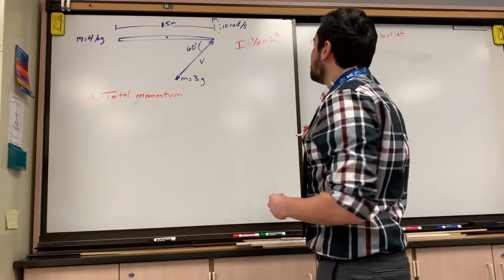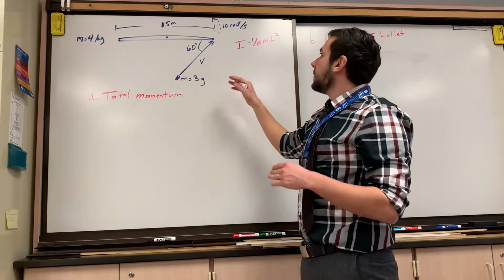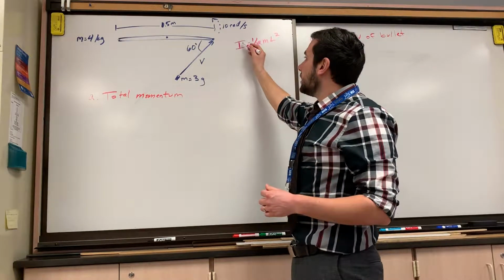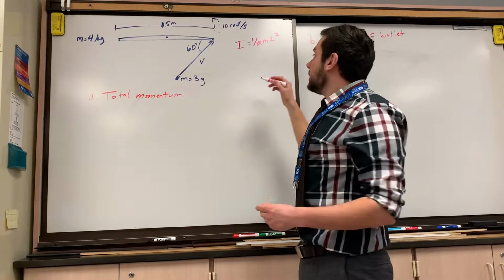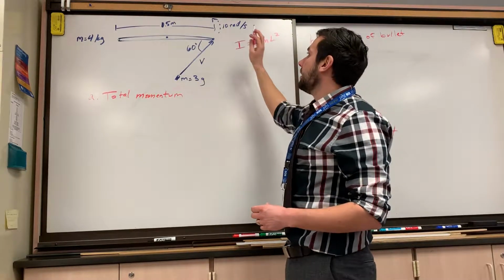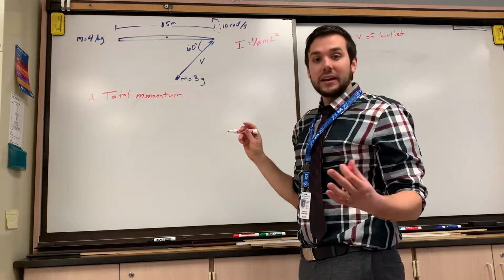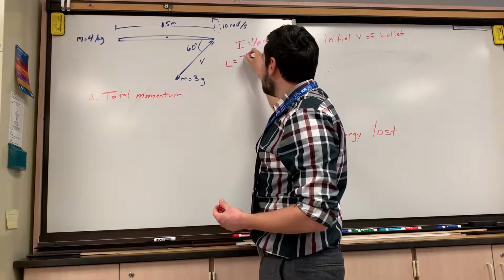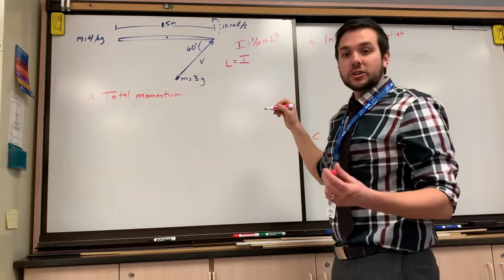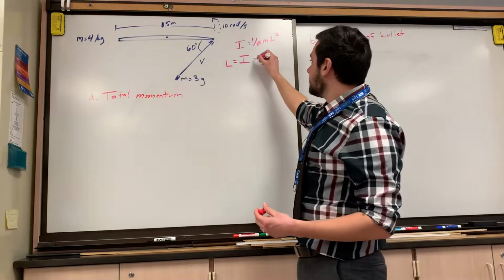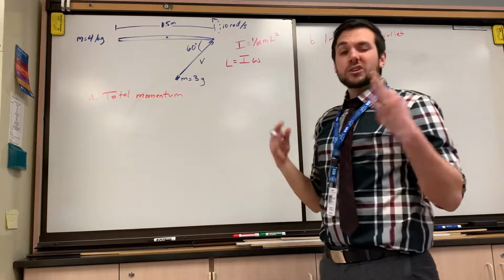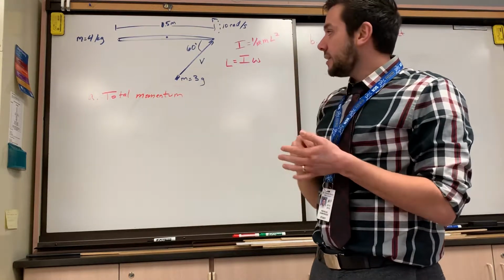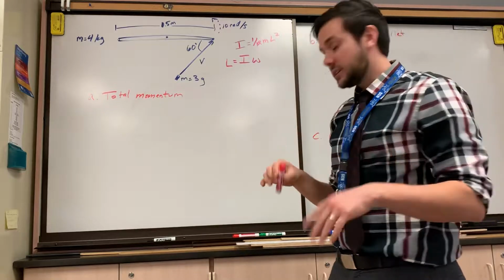The second thing we need to do is recognize what the other component of momentum is. So we have an angular inertia, rotational inertia. We also have an angular velocity, omega. And so we know that our momentum is going to be equal to our rotational inertia, I, times omega. But there are two objects that make up this total momentum. So let's talk about how we can find the total momentum of the whole system.